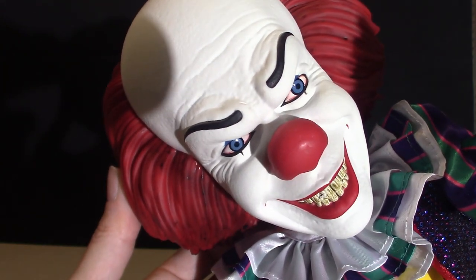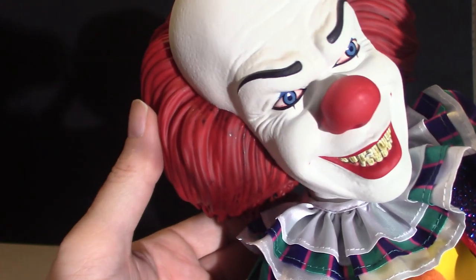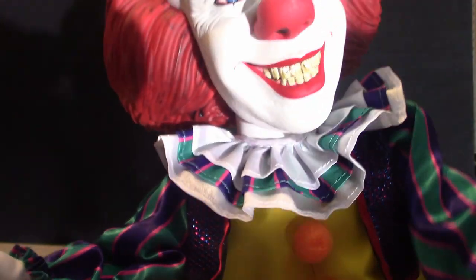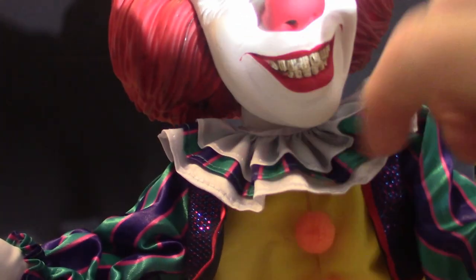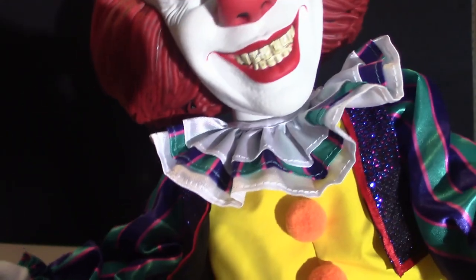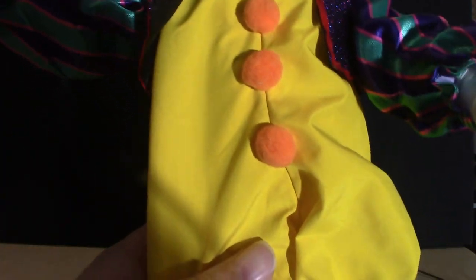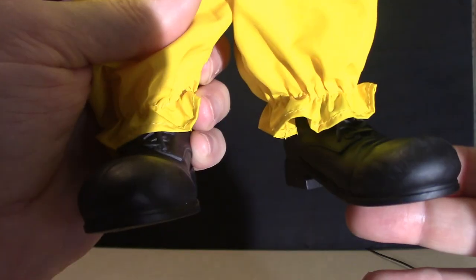Okay, this is the Pennywise that Tim Curry does. It's completely different than the 2017 version. The actual costume on this thing is very cool. It's got the ruffles here, just like Bill Skarsgård's version, but this is a little bit more colorful. And that's what he looks like right there. The feet are absolutely huge.